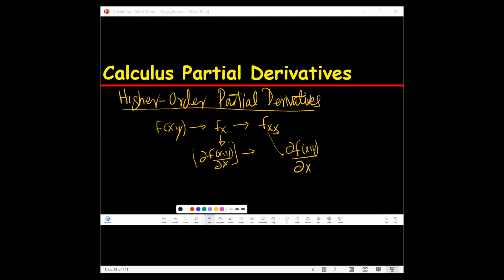The first derivative goes this way, and the second partial derivative I'm going to write right outside of the parentheses, pretty much the same way I wrote the first one, like this. And that is the representation of the second x. If you simplify it, it's going to be written like this: delta squared over delta x squared. You see, one square comes inside the delta, the second square goes outside, on the x.